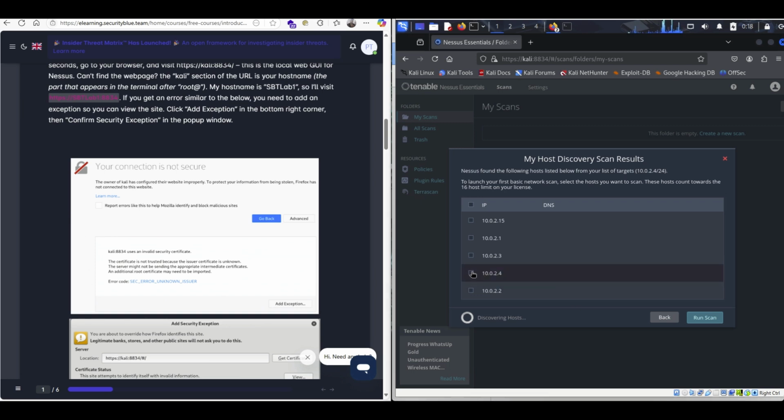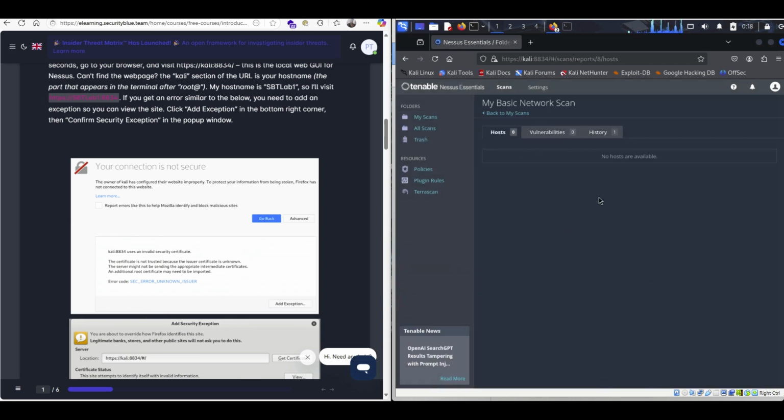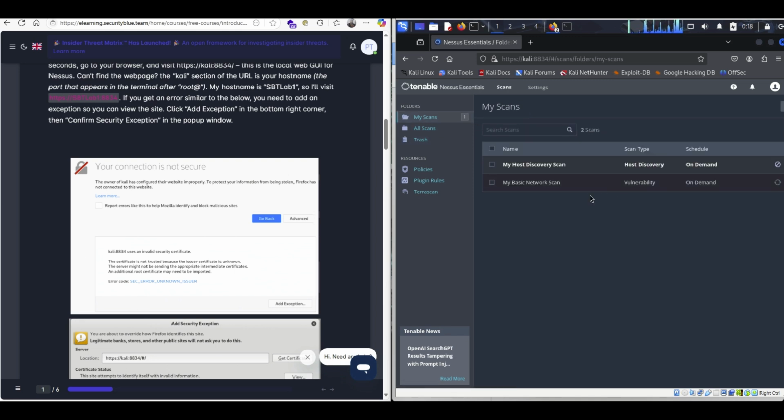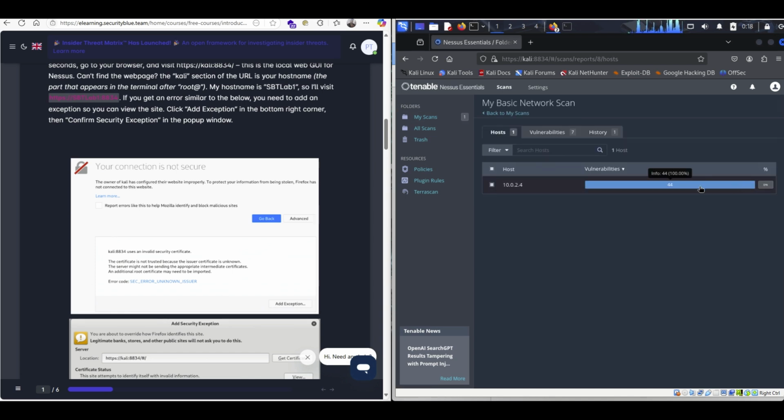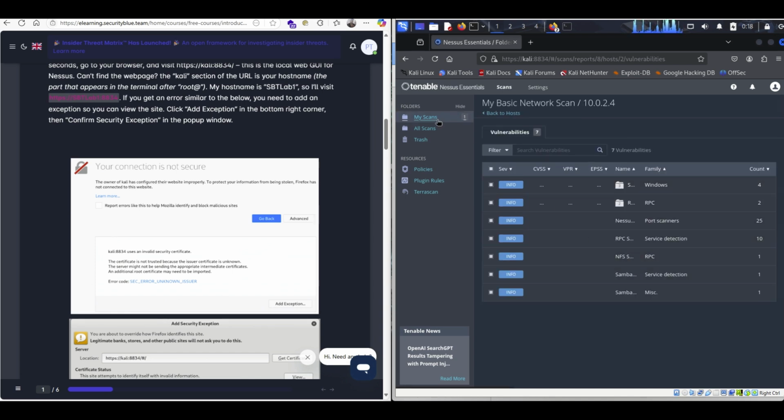Okay, it's discovered. I'm going to run the scan on this one. So it's done the network scan already, and it's finding out some information.